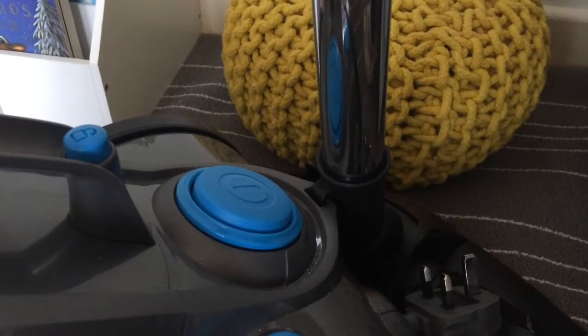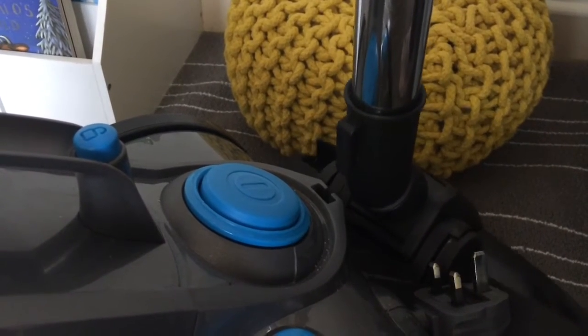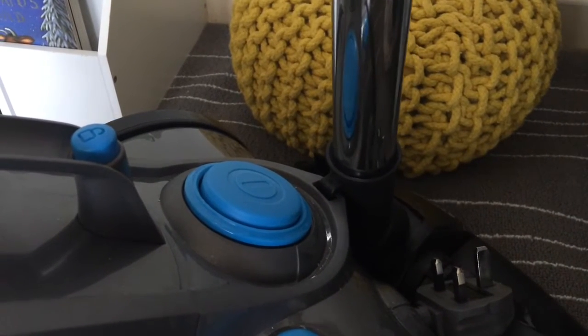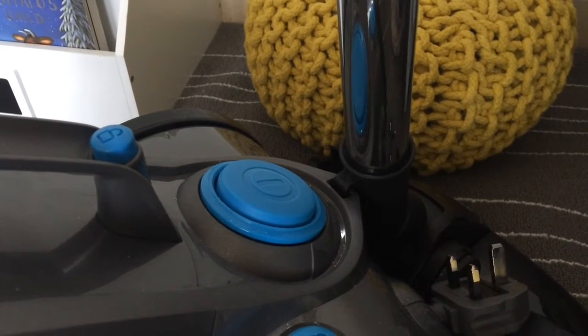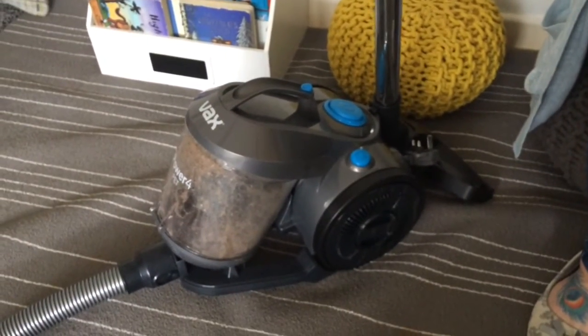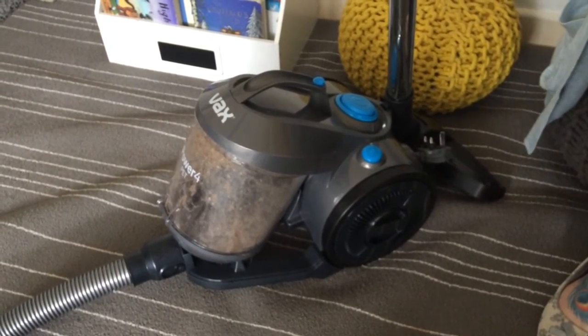As you can see, the Vax has a really compact design, and I really like this handy clip at the back. When you're not using the vacuum cleaner, you can just put the head in the back here and it'll hold it fast. It also means that when you're storing it underneath the stairs where we keep ours, it keeps everything nice and neat and tidy. It's also quite handy when you're in a room and you just need to put it down for a second while you move some furniture or some toys out of the way before you clean up the floor.